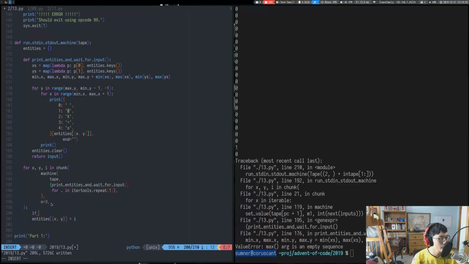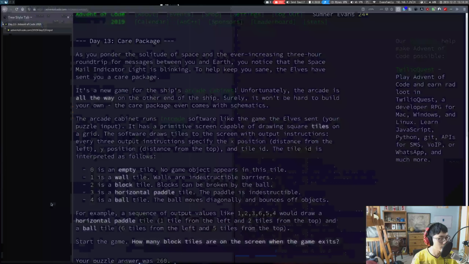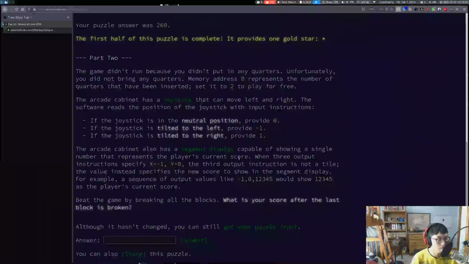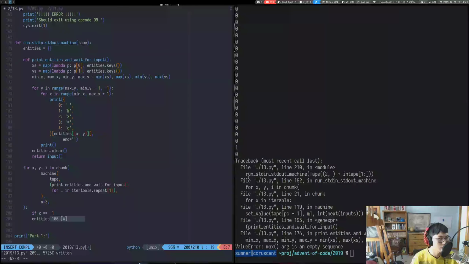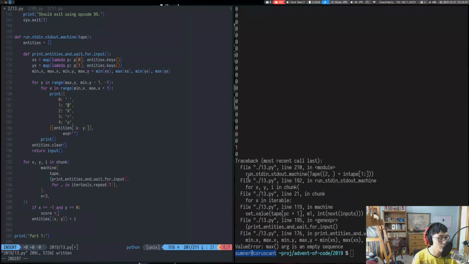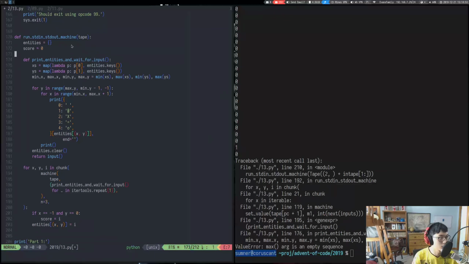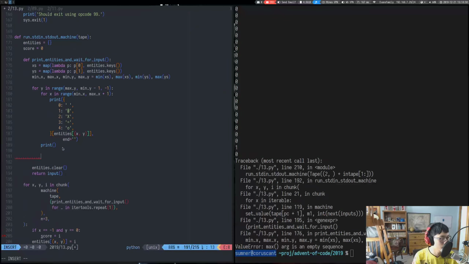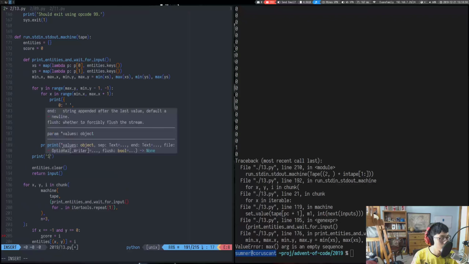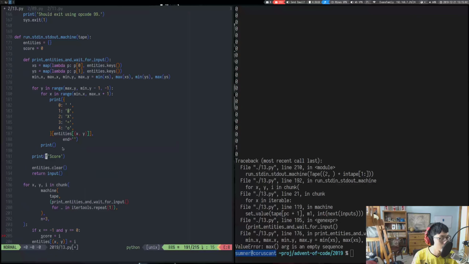Here, if x equals -1, so that this is that score condition, and y equals 0, score equals I, and we're gonna store the score up here, and we're gonna also print it out here, I think. Score.